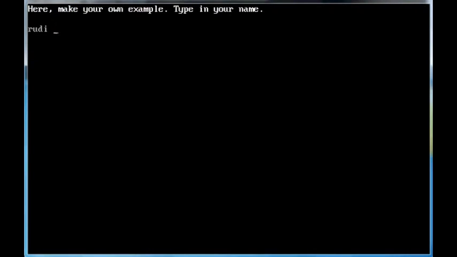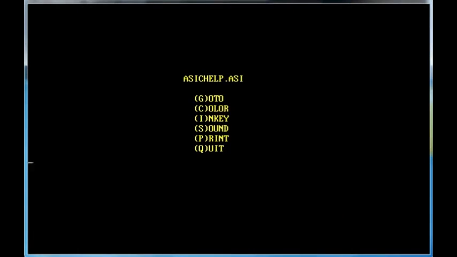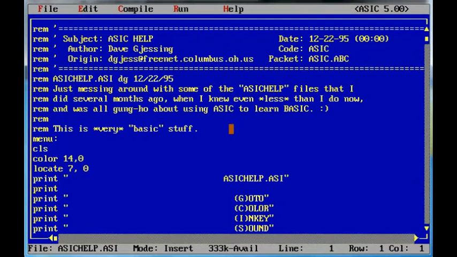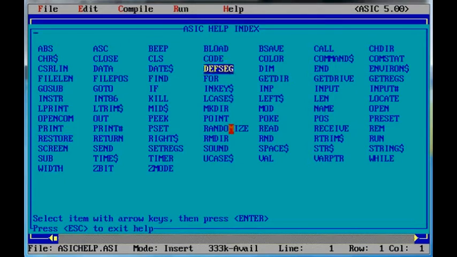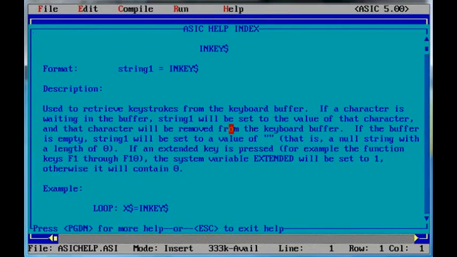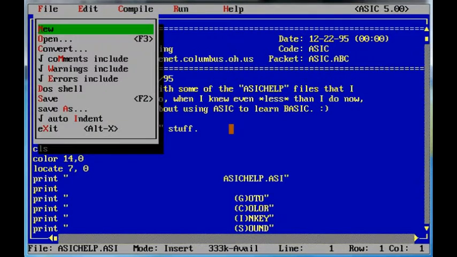Rudy was here, and there's a syntax for doing that in BASIC. So this little program could teach you a lot about this sort of thing, but I'll go to quit here. And here's something interesting about this particular software package. You press F1 again, and it's all the keywords with the logic described within it. It actually refers to a doc file, which is a complete book about the IDE.